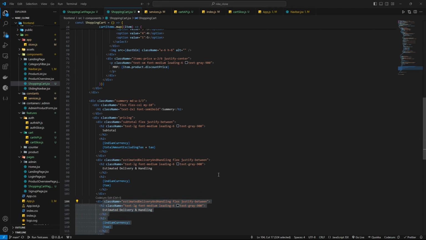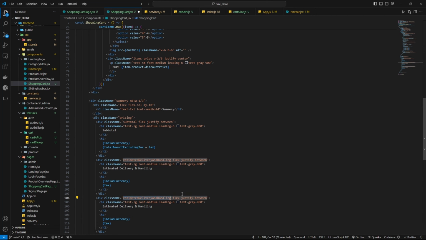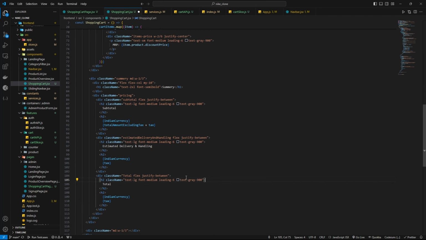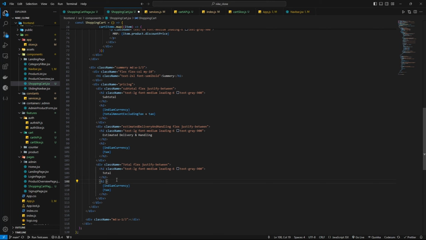So the total will be total, here also total, and actually let's give here a class of text LG and put it all over this again.